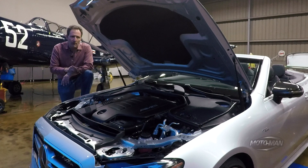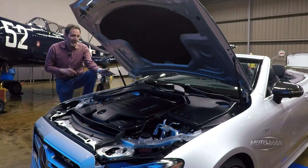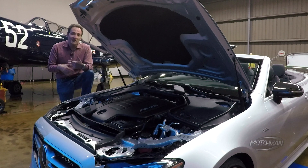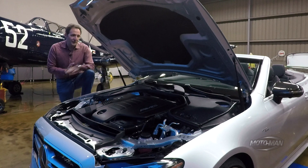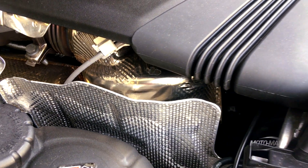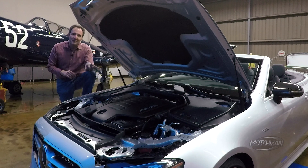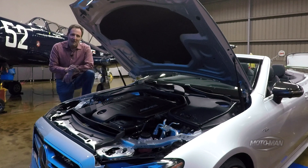Remember when we saw the Panamera V8 twin-turbo engine naked, and we saw how those engineers brought the catalytic converters closer to the turbos — with the express purpose of bringing the temperature on the cats up faster, making the engine run more efficiently, increasing MPG as well as output? Well, instead of being back there, they moved them to the front here — same purpose, closer to the turbocharger, more efficiency. The only thing different is this grew out of a diesel engine family, yet it's a turbo gas engine with a particulate filter.